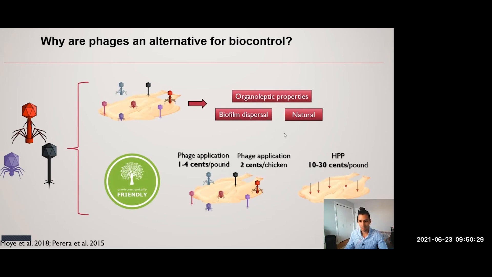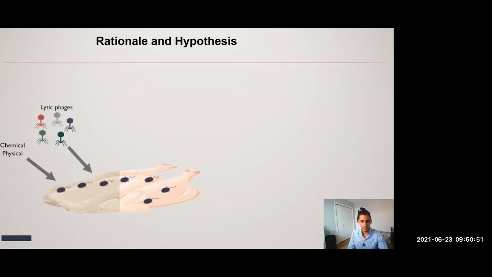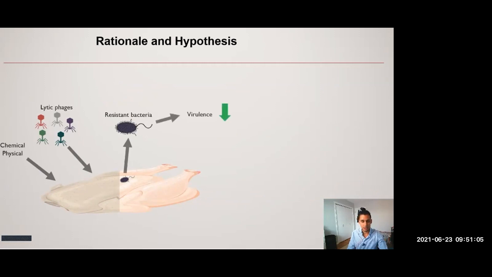This is comparable — and there's a huge gap compared to other technologies such as high pressure processing. The rationale of our project is that poultry products are contaminated with Salmonella, and applying chemical or physical treatments is harsh and changes product quality. By applying phages, which are natural, we can reduce contamination levels and also prevent contamination during processing. Additionally, bacteria can develop resistance to phage infection, which has been related to decreased virulence, and by studying these bacteria and the phages that infect them, we can learn more about phage-host interactions to build better cocktails in the future.